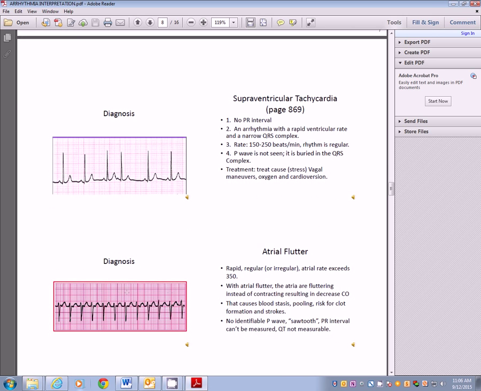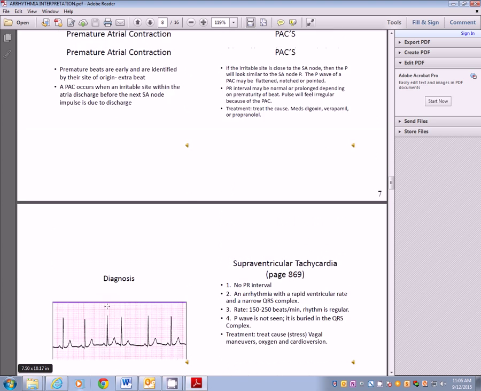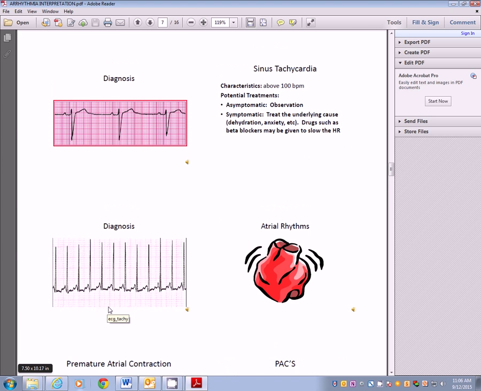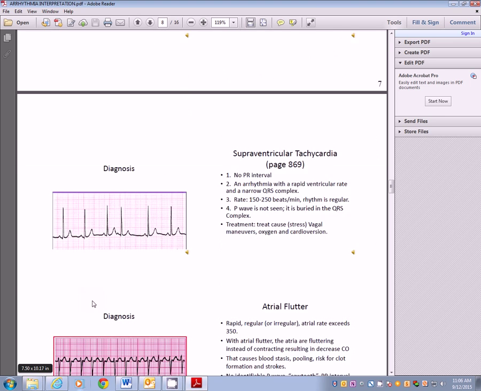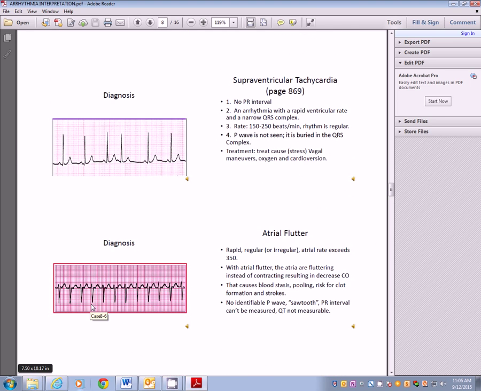So you can look here diagnostically. Again, this is in a different lead. This is about a heart rate of 120 as well, but you can tell that you can't measure a true PR interval. It's almost like it's running into the T. Whereas up here, when we did sinus tachycardia, you can see that you still had very plain PQRSTs, PQRSTs, okay? So that's the main difference. You're not going to be able to measure that PR interval, okay? And you're going to have very narrow QRS complexes with SVT.